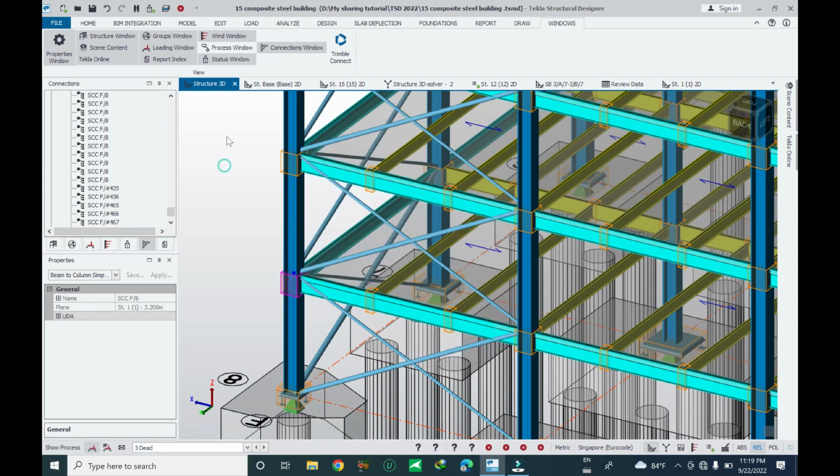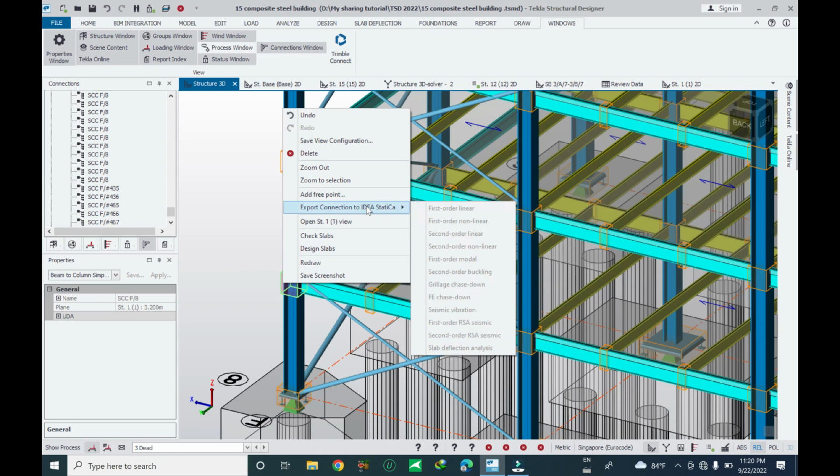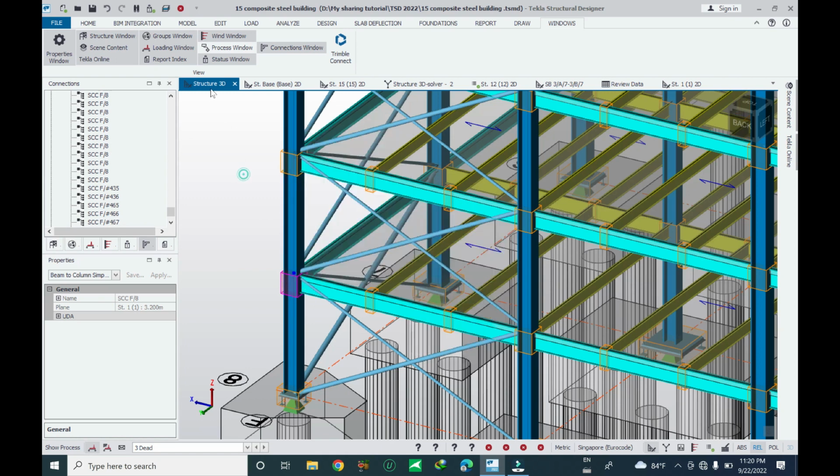Now let me come back to the check export to IDEA StatiCa. Okay, now let me click on preview result.